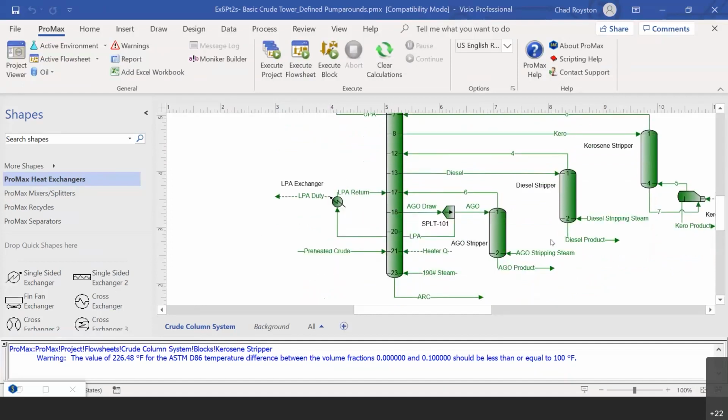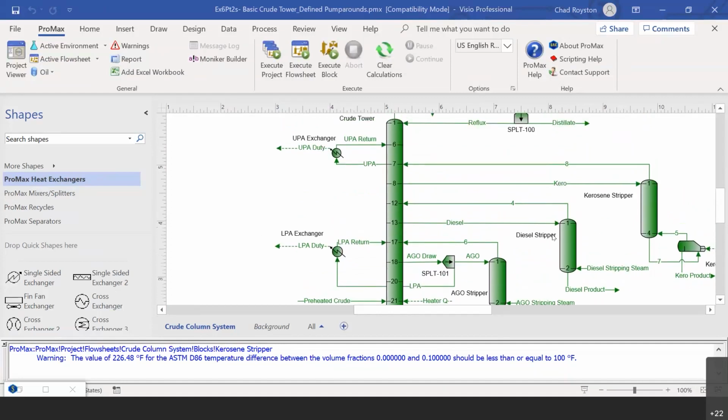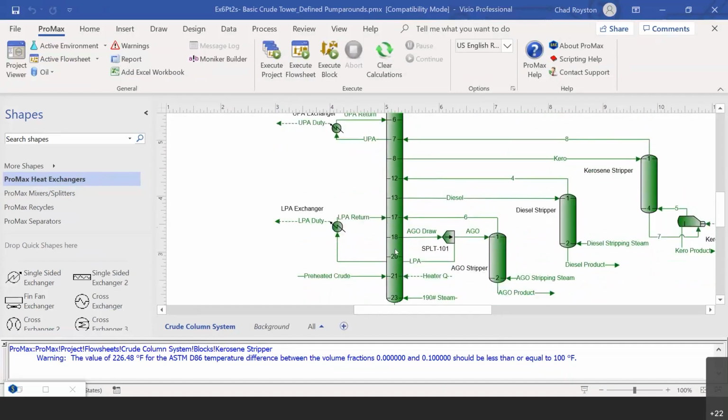Of course, you need to have an idea of what your traffic is on your column, your liquid loading and your vapor rates, and that you're not in a potential flooding situation or entrainment situation that would impact your fractionation efficiency. But from a heat and energy standpoint, there's a couple things.